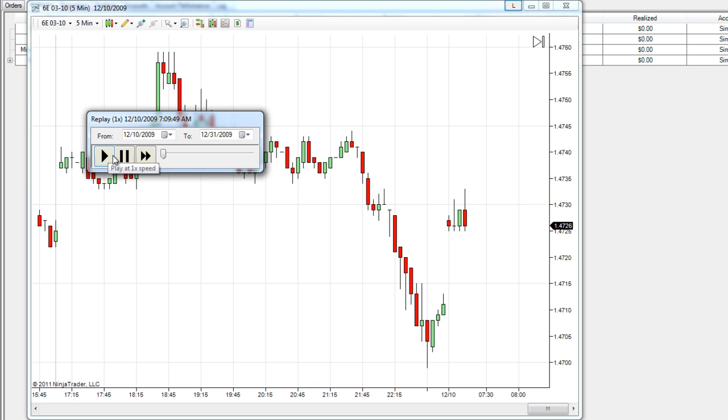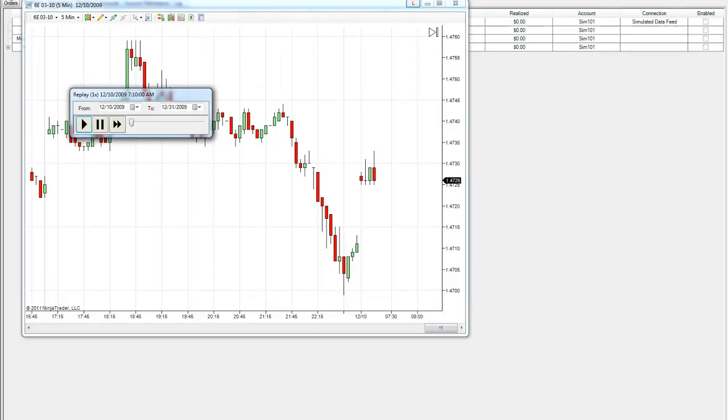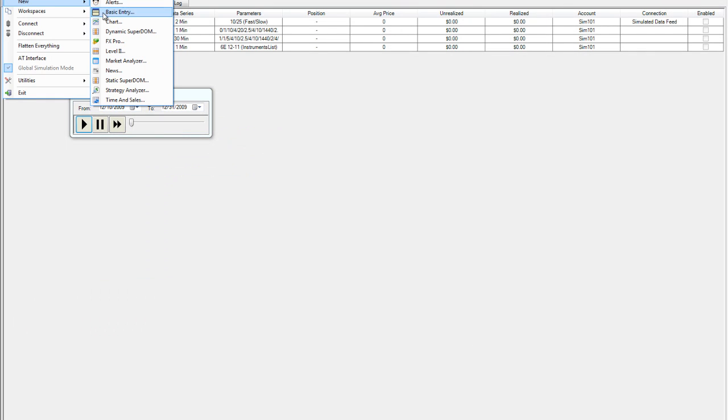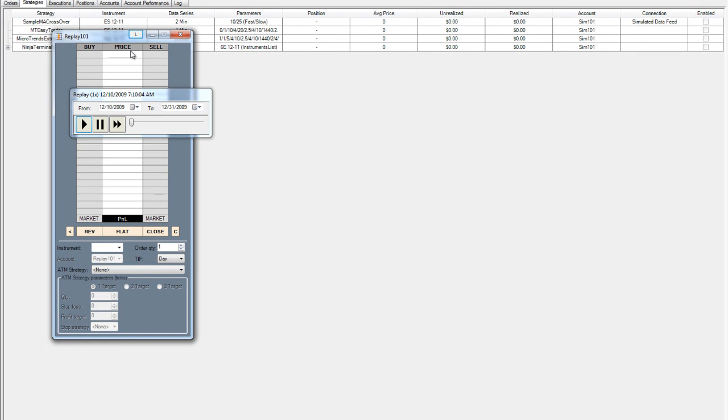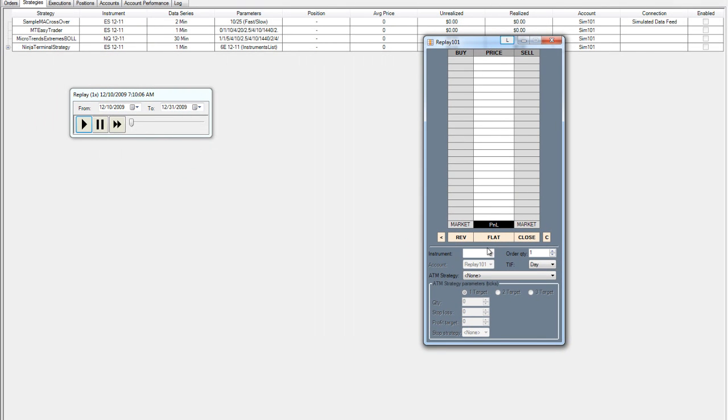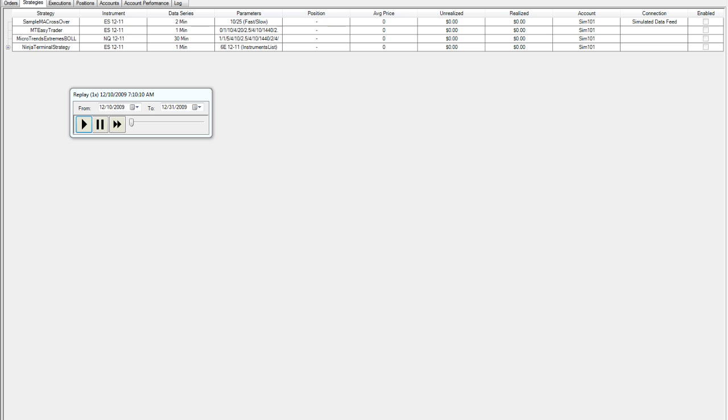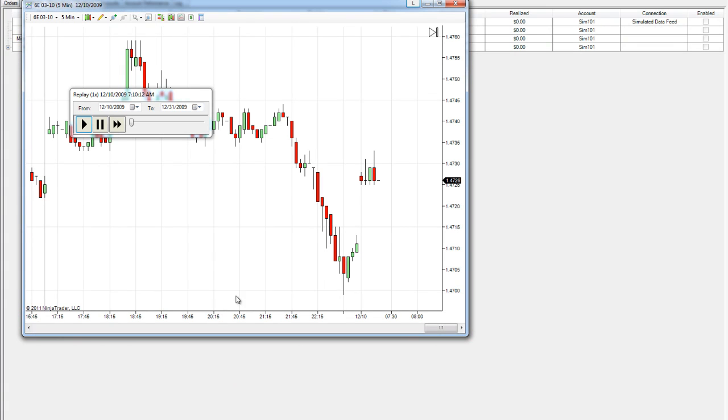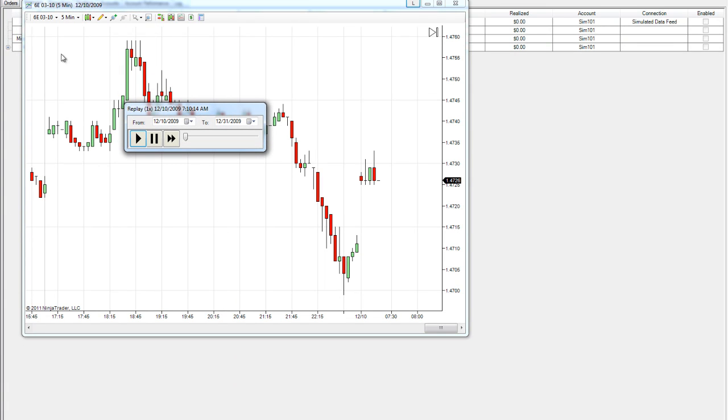I'm going to go back to regular one-time speed, and you can watch this. It'll trade exactly how it traded that day. While we're waiting for it to make a trade, I'm going to open my DOM window and show you that it also works not just on charts. You have to have it in your default instrument list for that.